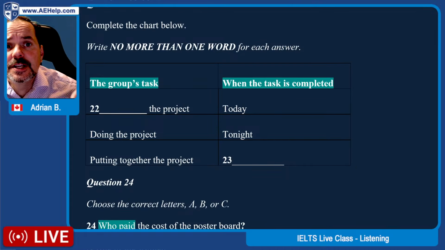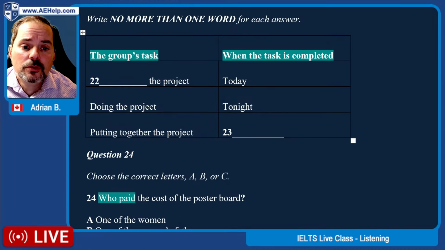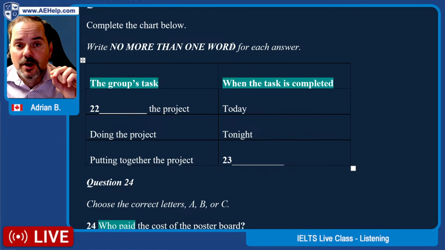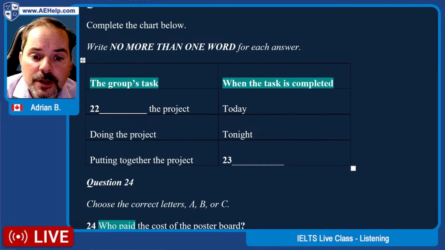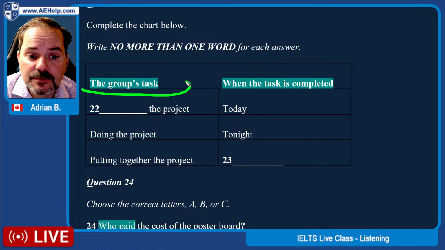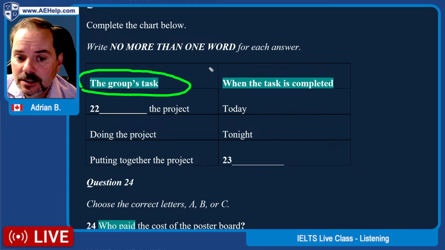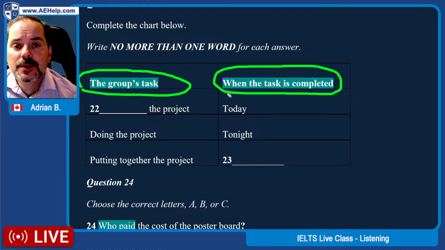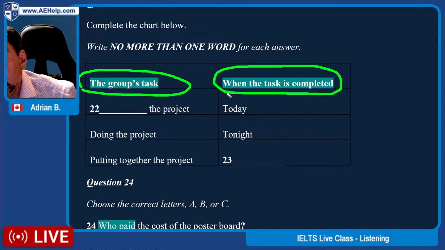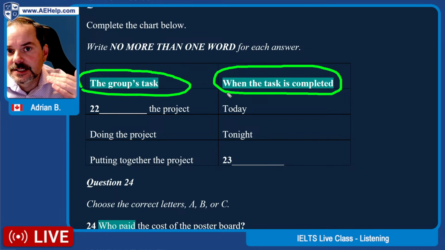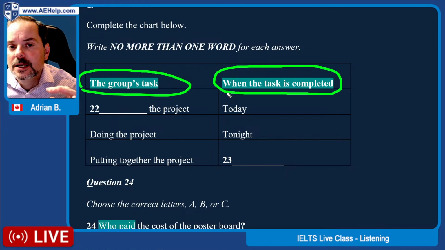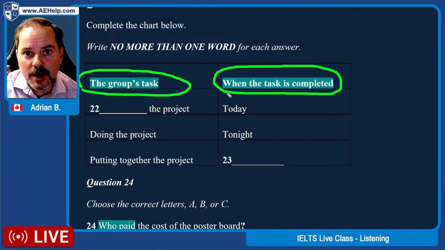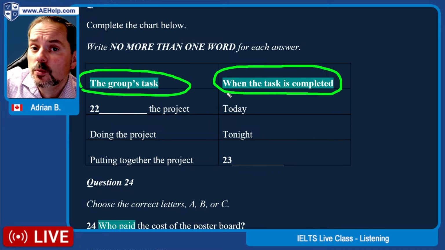The next set of questions is this fill in the form. When you review the fill in the form type questions, look at them holistically. So look at them not just question by question, but look at the entire form. Focus especially on the topics of the columns. So here it says the group task. And then in the second column, it says when the task is completed. All right. So look at that kind of global piece. Sometimes the answers come very quickly, and sometimes they don't come in the exact order of the questions, or they're repeated. And that's why it's so important that you look at the whole concept of the form and not just one question or question by question within the form.